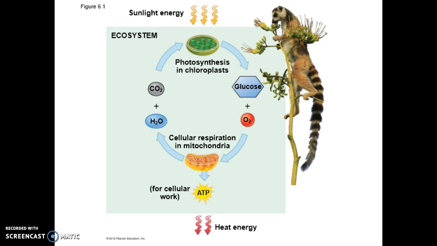So for this test, you're going to have to understand basic conversion of energy, all starting with sunlight, photosynthesis being used, performed in the chloroplast to produce glucose and oxygen. Oxygen being used in mitochondria to perform cell respiration, produce energy. Of course, a lot of that is lost as heat. In the process, you're making water and carbon dioxide, and the cycle goes around and around.